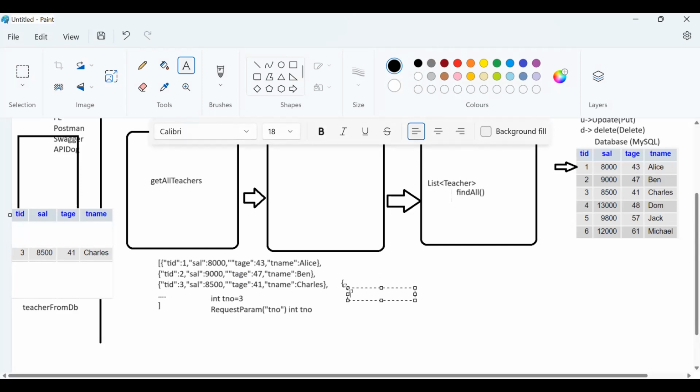That teacher's name is T name, Smith, and Smith's age, that is T age, is 45. Charles is 41, right? And as he has joined new, his salary should be, let's say, 15,000.